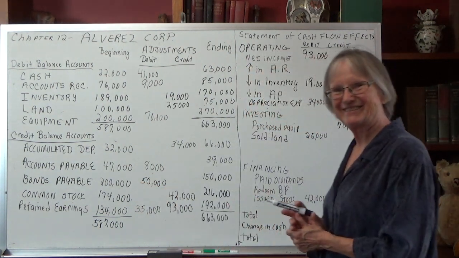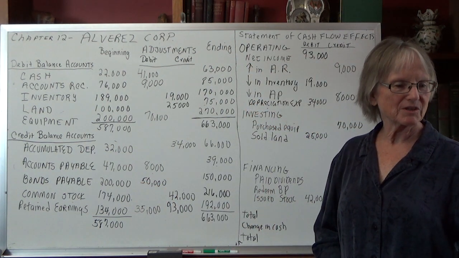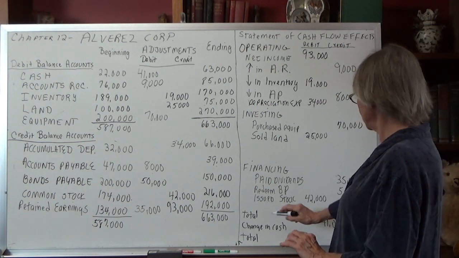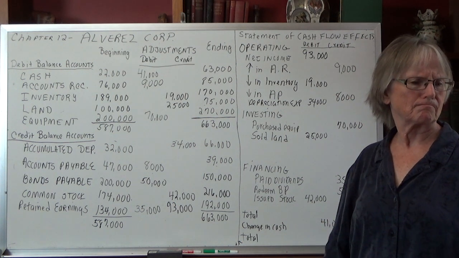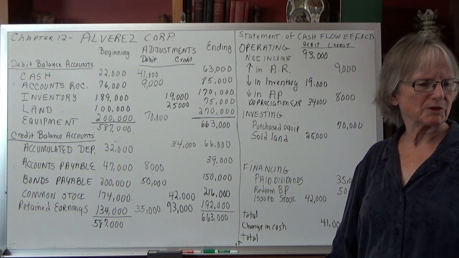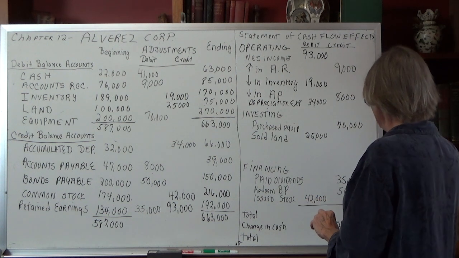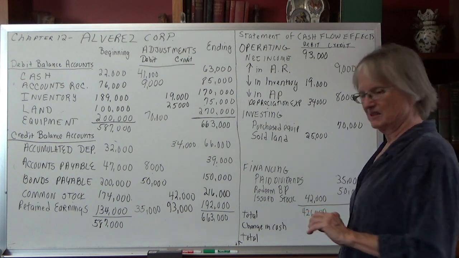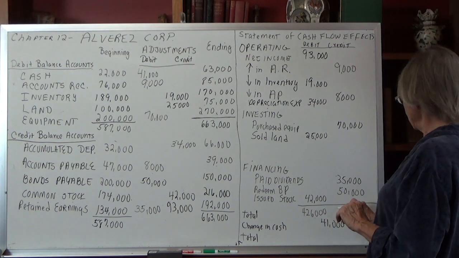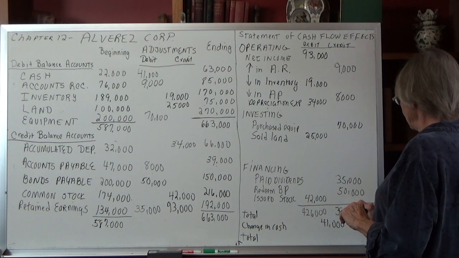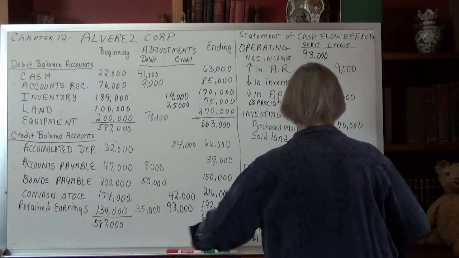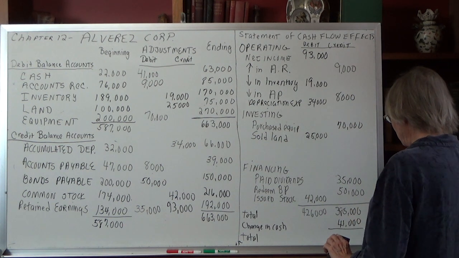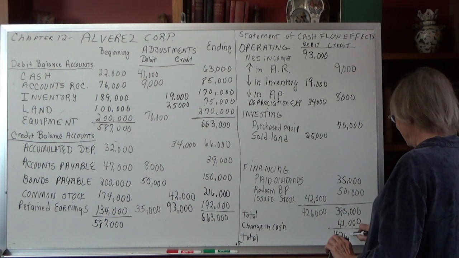Now we'll go through the rest of the accounts, and 47 minus 8 gives you this, and everything else looks good. Okay, so now we can add everything up, and when we add everything up, let's see, we would get 426 here, we would get 385 here, and when we put this in the right spot, 41,000 change in cash, they should both total that 426.